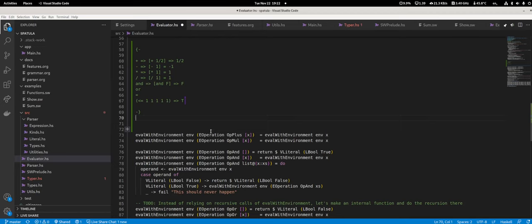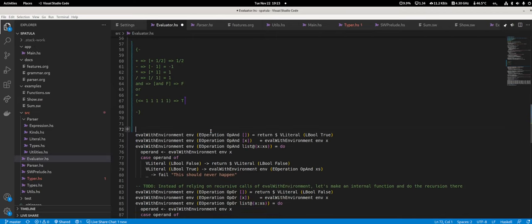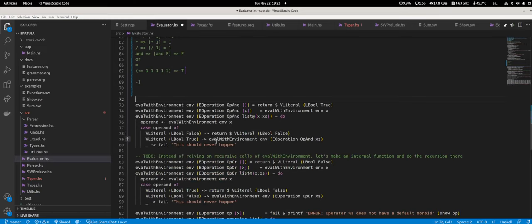Well, if that's the case, okay, let's go for the code here. I think these need two to go. These are the special cases for plus and multiplication when you have one element, which we're not going to support anymore. Actually, everything can be the same, right? No, it's not going to be the same, because we want to short circuit the end of the OR. If in the middle of the operation you already notice that one of them is false in an AND, you don't have to continue.